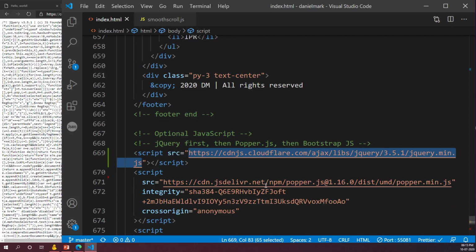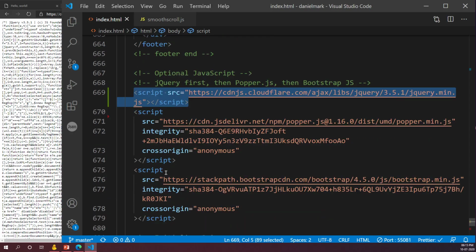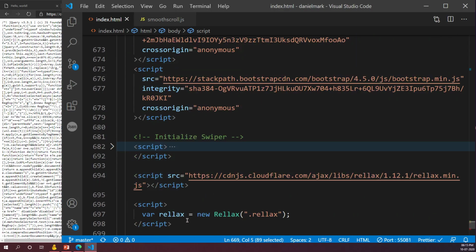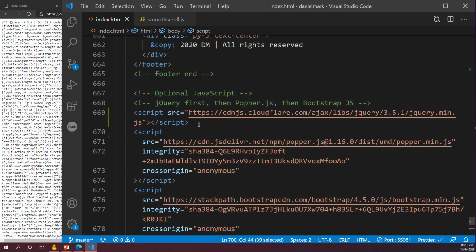Not smooth. Are you sure this is the first one? Only after this you have to add bootstrap and all of that. And in the end only you'll add smoothscroll.js. Make sure it's in the right order. This should be first. Scroll down, you can change it to any button you want to. It is first. Okay, share your screen.